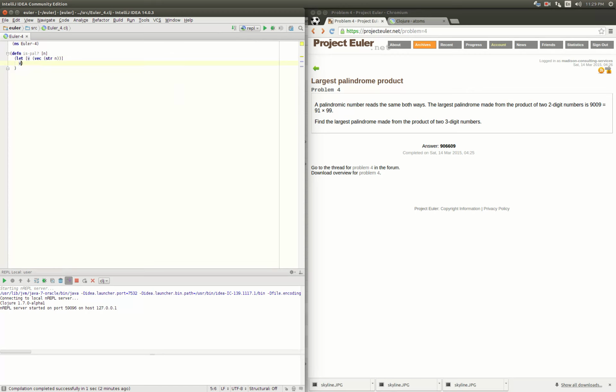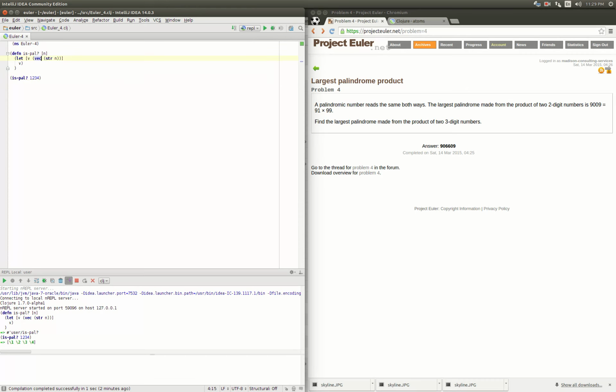So let's just test that out, make sure we've got that right. So is-pal 1, 2, 3, 4. Test that out. Okay, so now we have the vector of characters 1, 2, 3, 4.